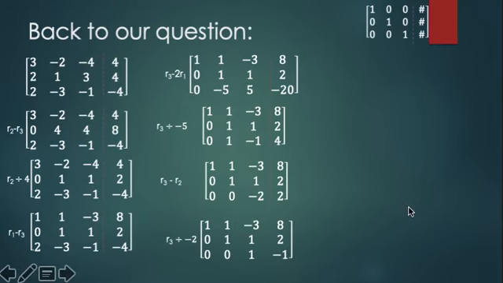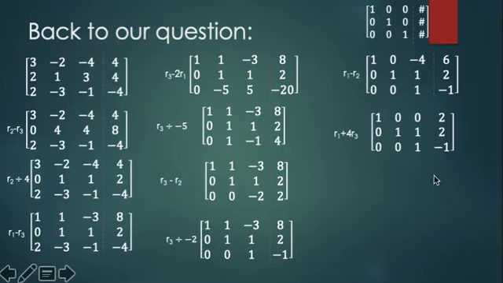All right, so next I still need a 0 here, here, and here. So I'm going to do R1 take R2, because that's going to get me my 0 here. Next, I'm going to do R1 and then 4 row 3s, because if I add 4 row 3s, I'm going to get rid of that -4. Beautiful. And look, all I've got now is that 1 there that I'm trying to get rid of.